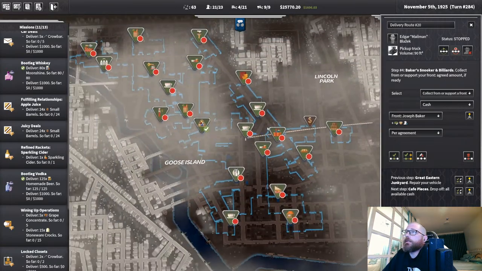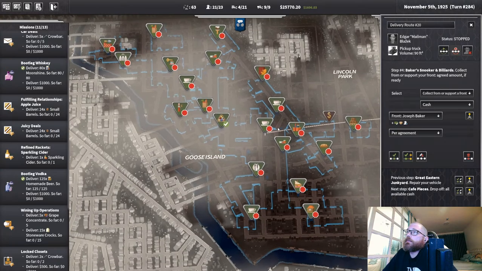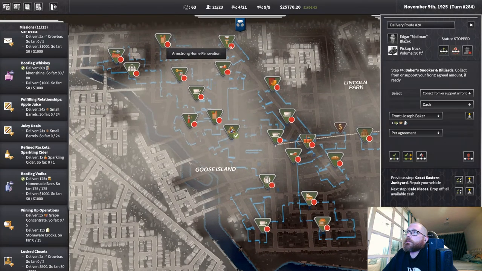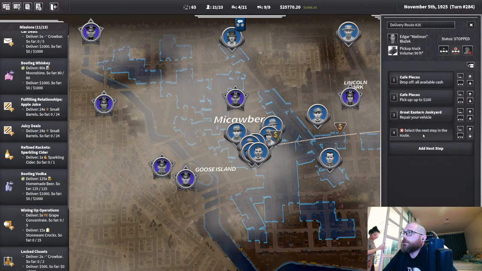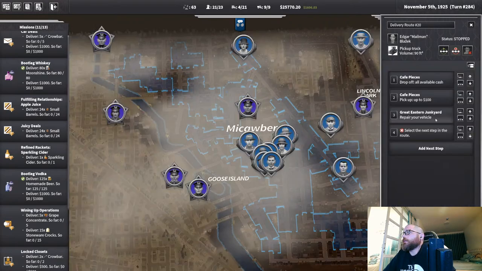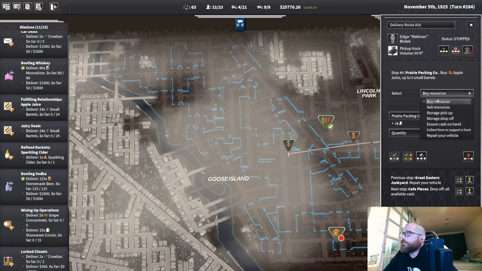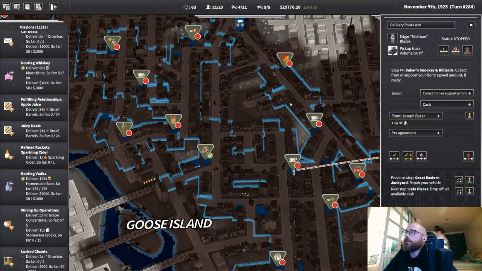And let's look at our fronts. He's going to be a busy dude. Let's plan our route. So let's look here. Oh, well, clicking off sucks because then I have to open it back up again. Oh, that sucks. Why do I lose a step like that? Mailman. Collect or support a front. Zoom in. Let's make sure I don't accidentally click off.